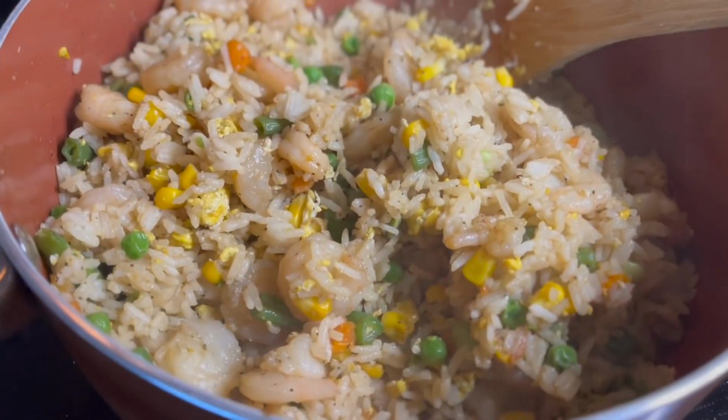How many ingredients did we use? Rice, mixed vegetables, shrimp, and eggs, and then soy sauce. 5 ingredient meal, 15 minutes. You cannot go wrong. You can also do this all cauliflower rice or half cauliflower rice, half real rice, whatever you want to do. It's delicious. I'm ready to eat. I don't know about you. We're gonna eat now.